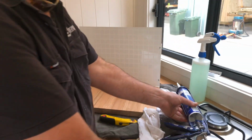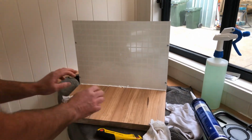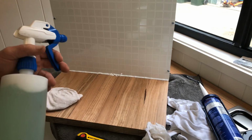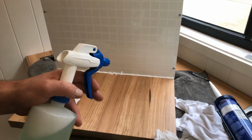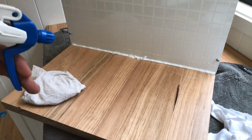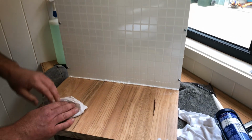And then we grab a rag. This is going to be our best friend, our next best friend. And we get the soapy water and we spray. Spray. Make sure there's plenty of spray over both surfaces. That's a good trick. Now the next step will be just to use your finger.